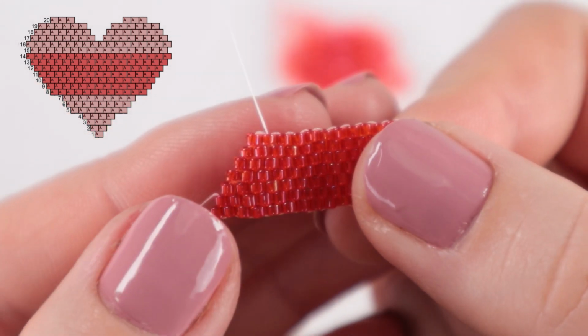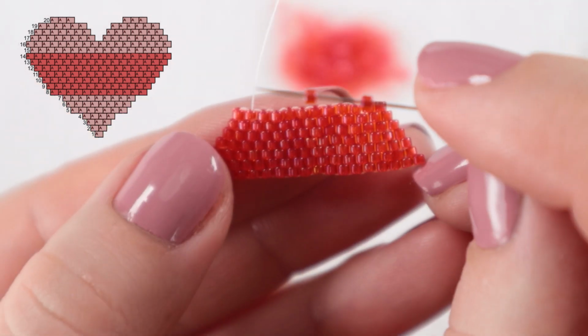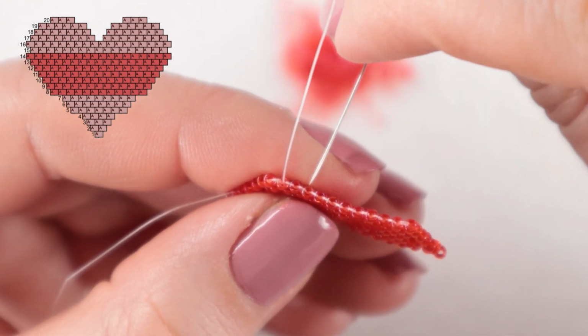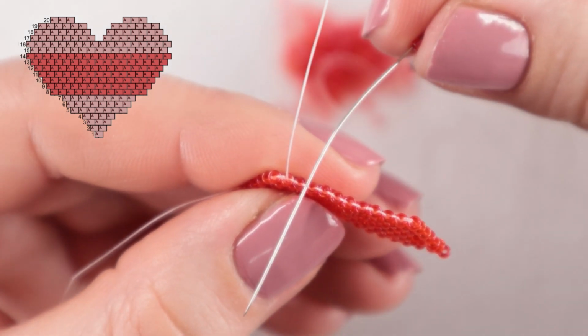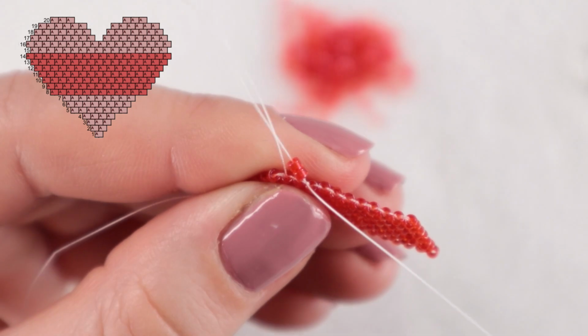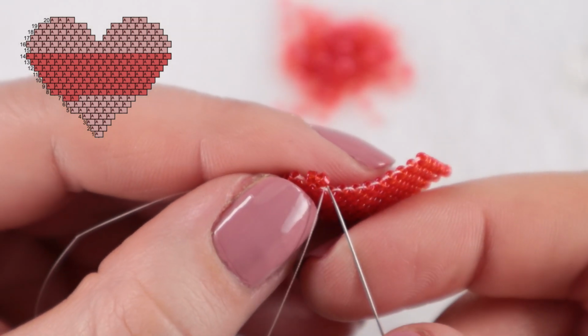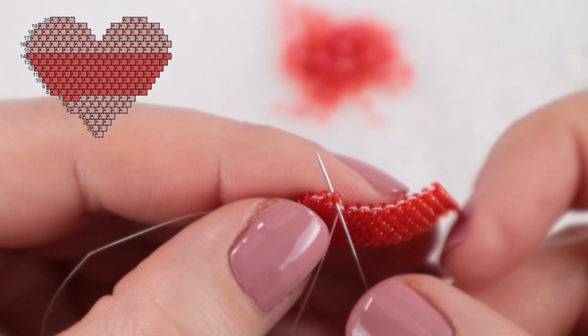Now I will continue just like in the previous rows. This means I will pick up two beads, skip the first thread bridge, go with my needle under the second thread bridge and reinforce the connection.